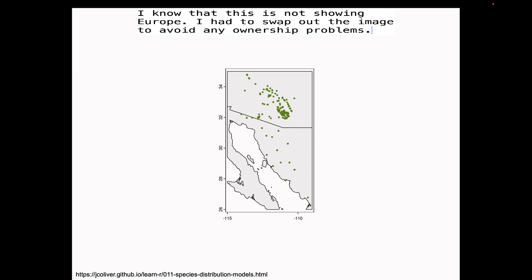The reason that species distribution modeling is needed is that we can't sample everywhere. So I'm showing you here the GPS coordinates for a plant species called Arabidopsis thaliana in Europe. The species occurs at more places than these points, but it's not possible to visit all of the places in the world where a particular plant occurs and get GPS coordinates for all of those points.